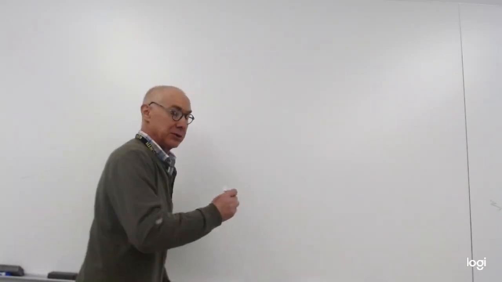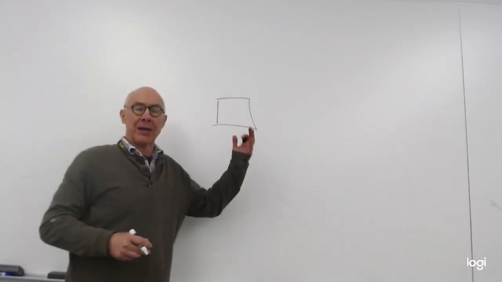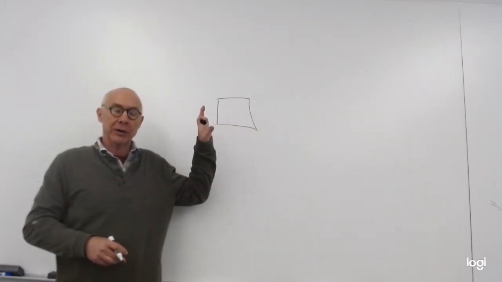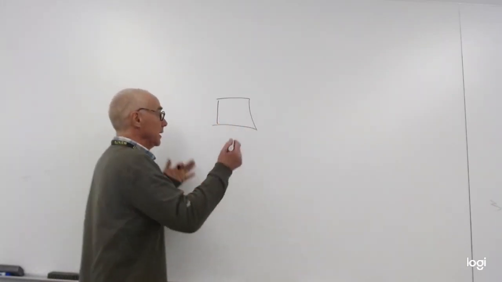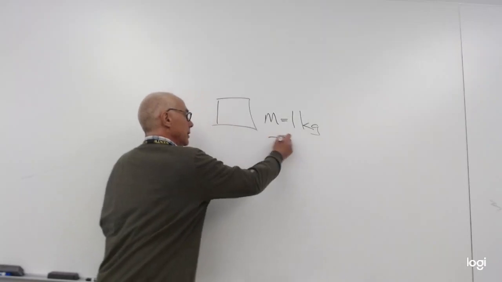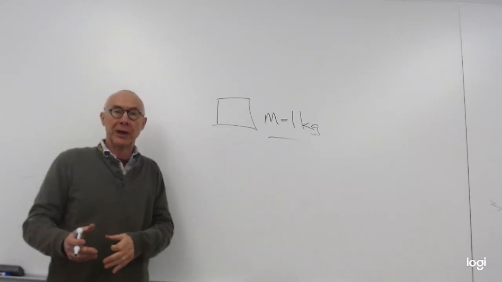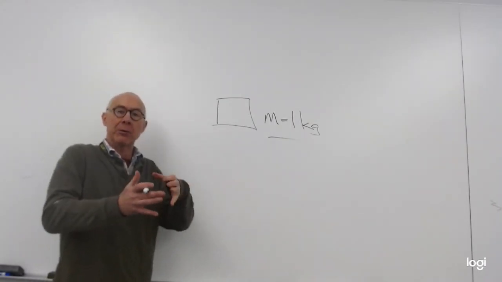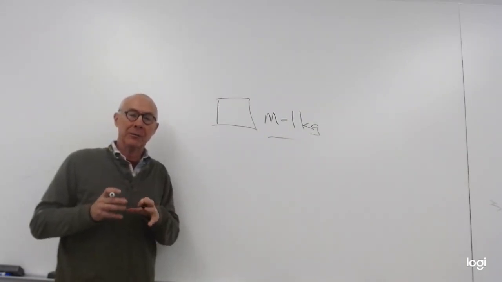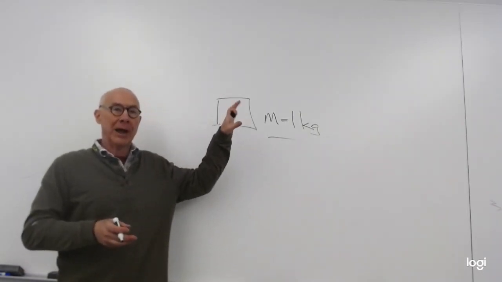If we have an object, I'm going to draw a box. Based on the number of atoms in that box and the atomic weight, it's going to have a particular mass associated with it. Let's say it's 1 kilogram, so mass equals 1 kilogram. We take this box to the moon, to Mars, Jupiter, anywhere within the universe, and it's always going to have the same mass. It's an intrinsic property of the object, unrelated to the gravitational force applied on it.